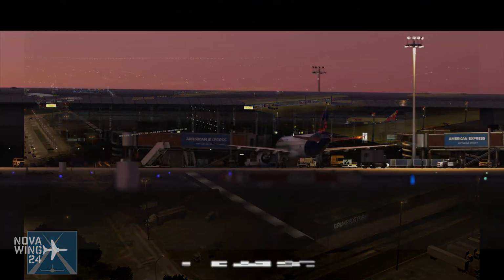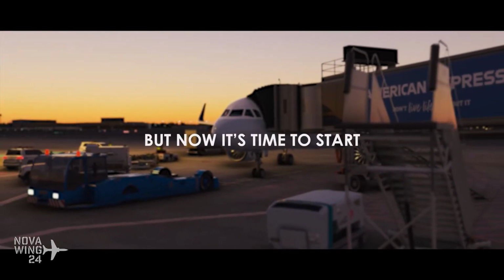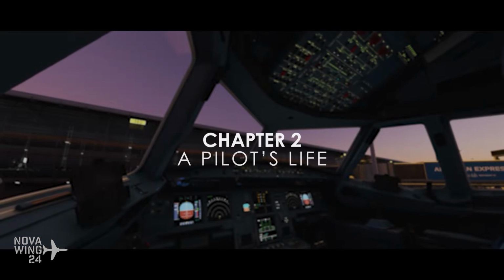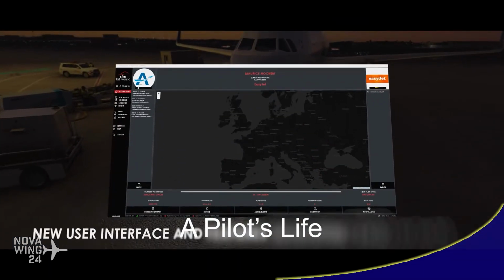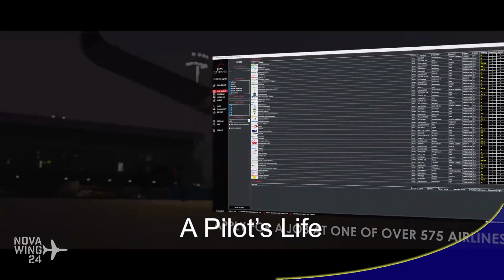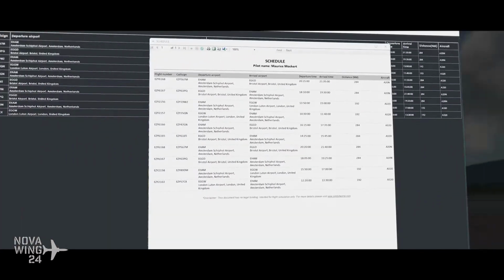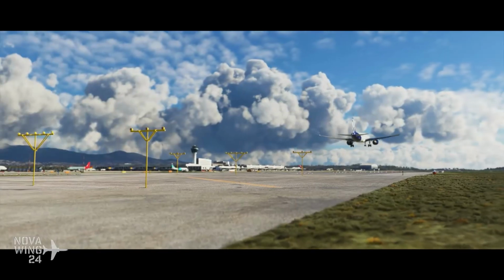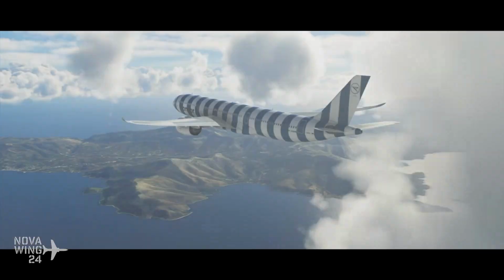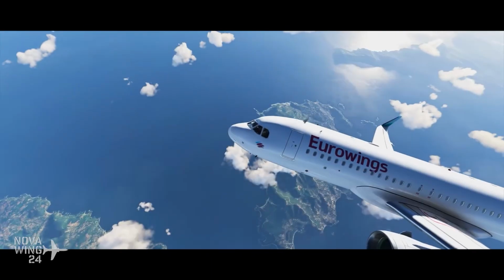Now, in another little interesting release that encompasses all of the sims, including FSX, Microsoft Flight Simulator, Prepar3D, and X-Plane 11, the team over at Simbit World have released their latest in their Pilot's Life product line with the release of Chapter 2. Quoting from them directly, it is software that simulates the career of a commercial airline pilot by generating your schedules, tracking and scoring your flights, rewarding you weekly according to your contract type, and much more. So essentially, it's virtual airline software for somebody who's not part of a virtual airline.